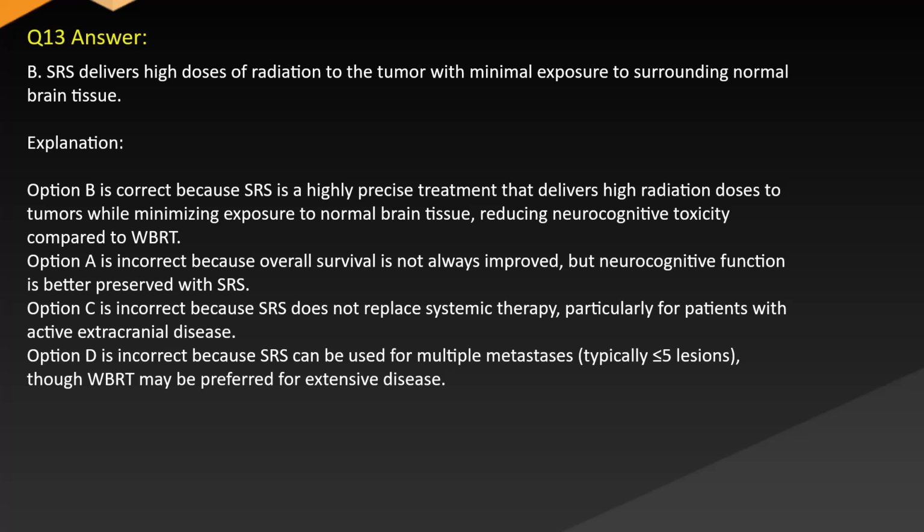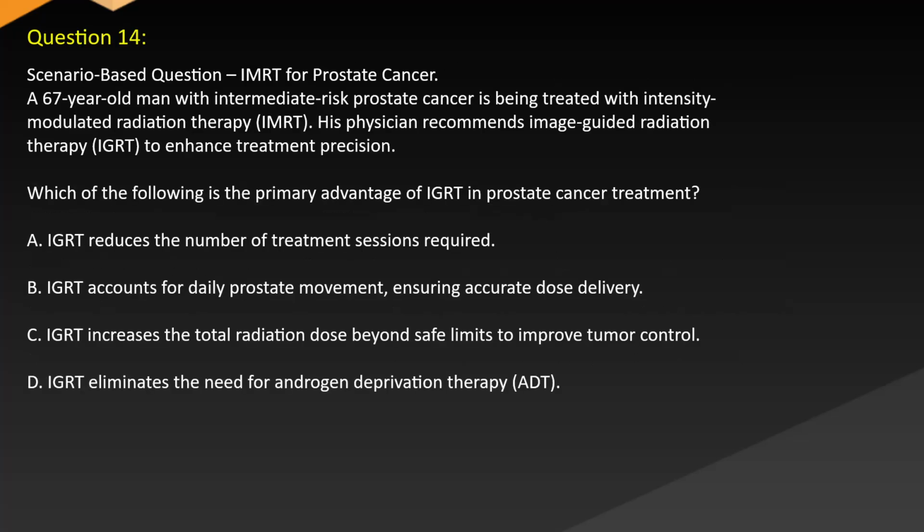Option A is incorrect because overall survival is not always improved, but neurocognitive function is better preserved with SRS. Option C is incorrect because SRS does not replace systemic therapy, particularly for patients with active extracranial disease. Option D is incorrect because SRS can be used for multiple metastases, typically up to 5 lesions, but may be preferred for extensive disease. Question 14, scenario-based question, image guidance for prostate cancer.